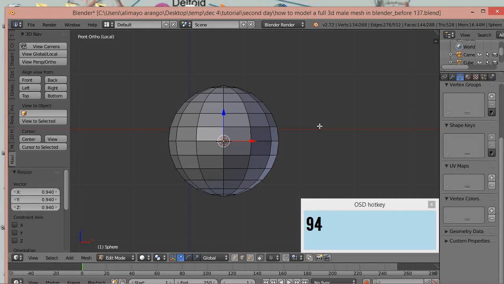So that second duplicated UV sphere is currently inside of this, still selected. So what we're going to do is press R to rotate on the X axis 90, left click to lock in. When we rotated it, you can see it trying to push through a little bit right here.